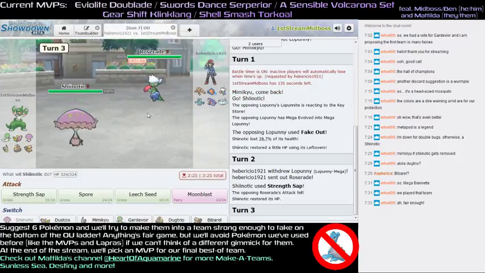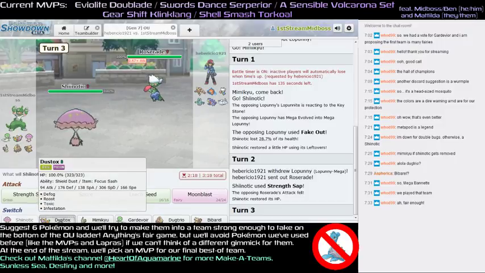We drained your Roserade's attack stat. Okay, switching desktops. Sure.